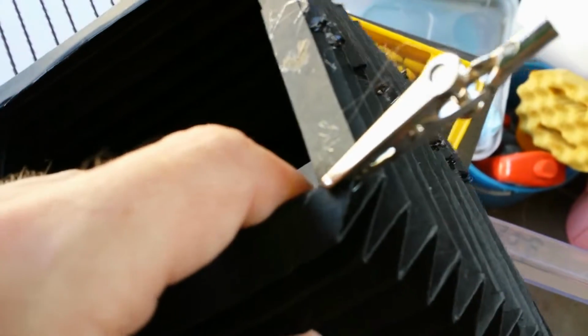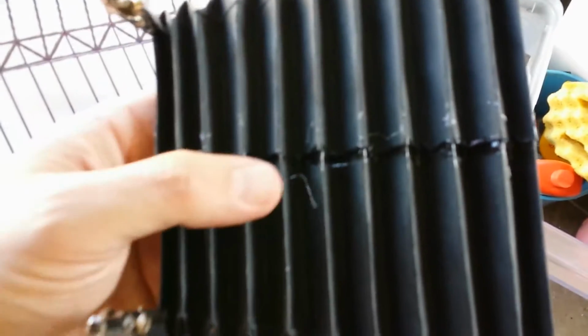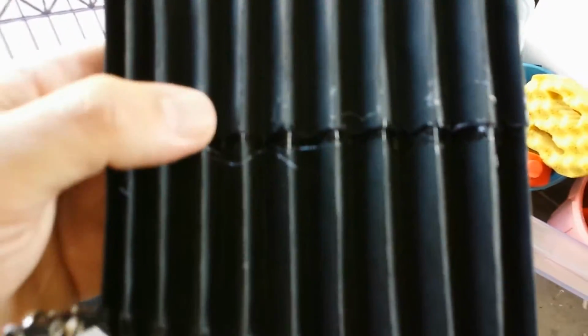Right now I'm just gluing up the ends a bit, using gator clips to hold them in place. I actually initially used double-sided tape to stick the seam together, but it didn't seem to hold it, so I had to resort to using my craft glue. That's doing pretty good. The bellows flexes quite well.